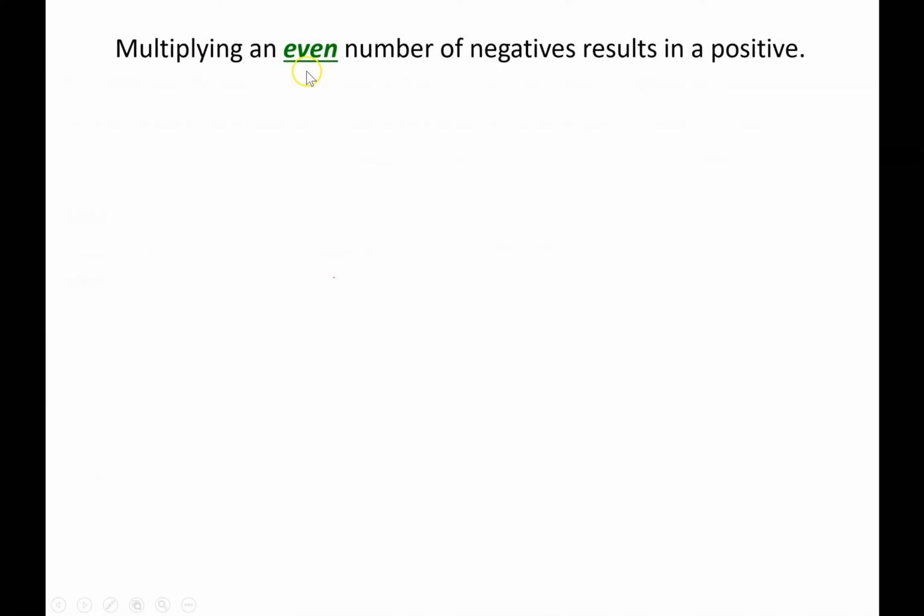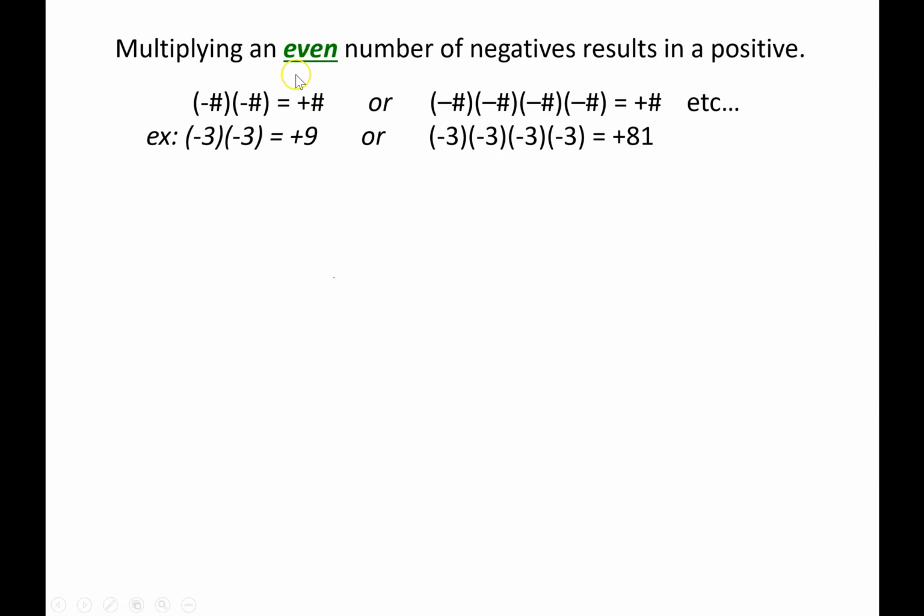It has to do with this fact that multiplying an even number of negatives results in a positive. This one fact is what creates this main issue. And let me walk through how it becomes an issue. Well, first of all, we can see that when you multiply an even number of negatives, 2 or 4 negatives, like -3, the negatives cancel each other out and give you a positive result. So we see it here with 2, and then when you have an even number that's larger than 2, if it's even, it can be broken into pairs of 2. And every time you have a pair of 2, those negatives will cancel, giving you a positive. And this will break into pairs, and then those positive results multiply together to give you one final positive result.